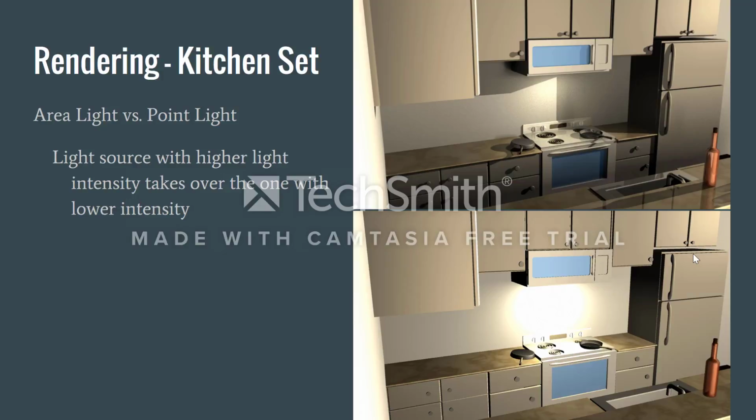Moreover, one of the little details that we really like is the pan shadow on the stove. As you can see, the pan's handle has two shadows, one on the left that is darker due to the brighter point light, and one on the right that is lighter from the less bright area light from under the microwave.